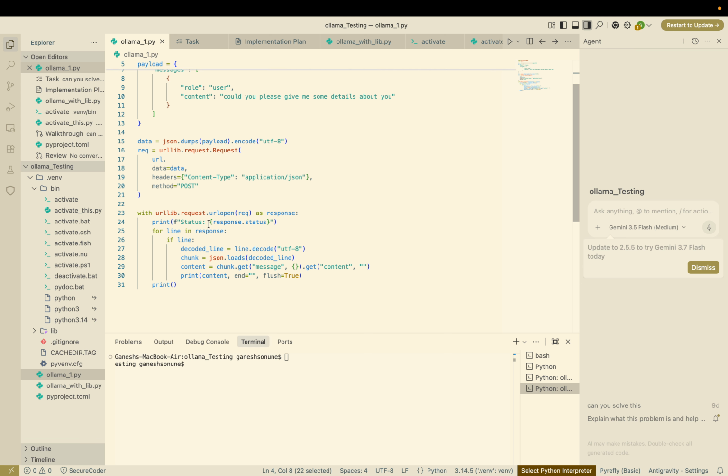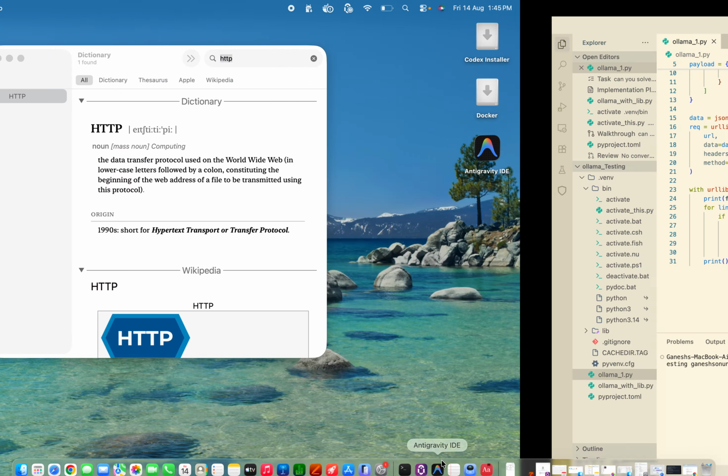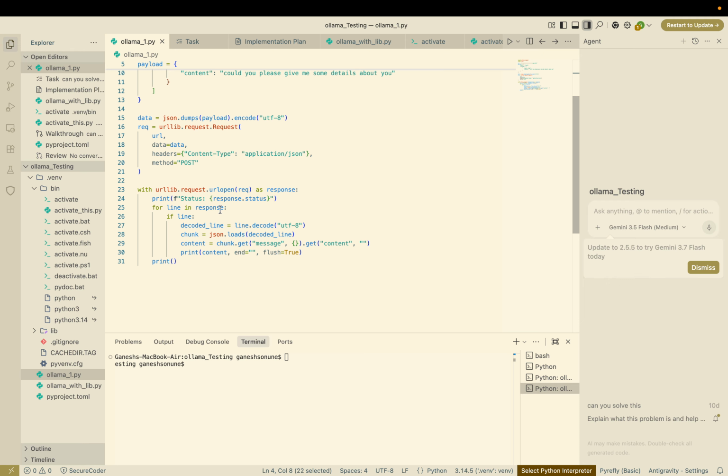And then after that, urllib, the response as a response, and the status code we are mentioning here. We need to understand whether our request is posting or not, so to understand this we want a status. Let's suppose we have a 200, 201, or anything different like 401. Those are the responses we have for the API, so you will get that one. Then after that, you will get the response.